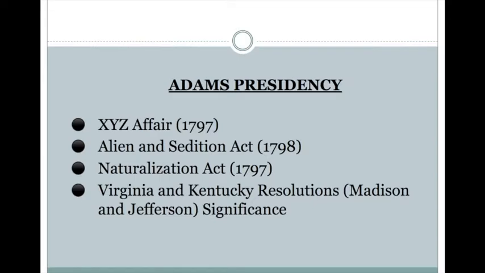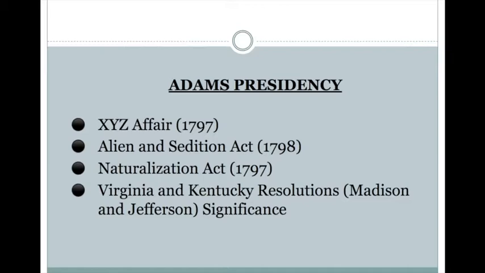During his presidency, there was the XYZ Affair. During the XYZ Affair, the U.S. was trading with both France and Britain, and both countries had seized ships. The U.S. tried to negotiate with France, but France wanted U.S. bribes. This French scheme was made public and titled the XYZ Affair for the French officials that did the bribery scheme.